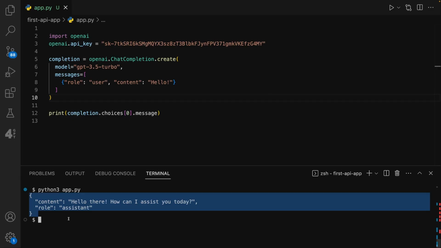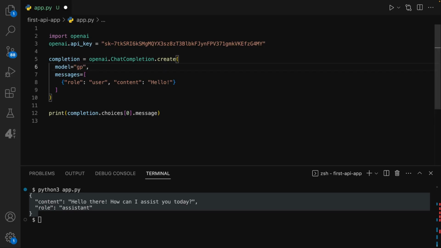Now the whole management of this request, so to say, is defined inside our completion variable, specifically inside this create function. This function contains different so-called parameters, like model and messages in here, and these parameters configure the request. So one of the parameters we have to define to send the request is the model parameter. We talked about this on the slide already. In our case, we use the GPT 3.5 Turbo model.